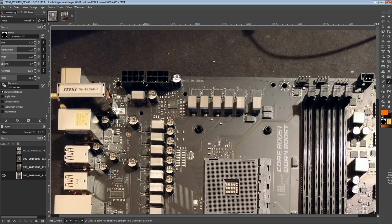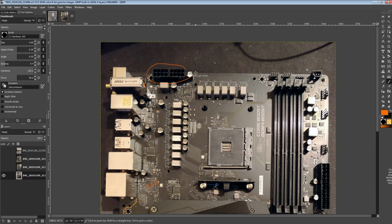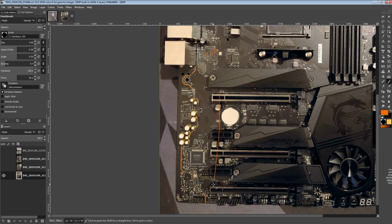Now, MSI gets around this by feeding the PCIe slots from the 8 pins for the CPU, which is really cool in my opinion. Like, that is a really great way to make your totally unnecessary 8-pin suddenly very useful. So yeah, this straight up just powers your PCIe slots, which is awesome as far as I'm concerned.